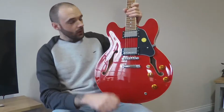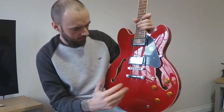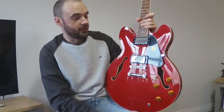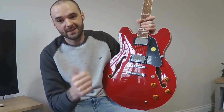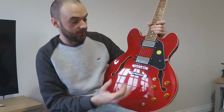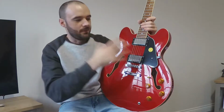Like I said in the other Tokai videos, it's really hard to get detailed specs of the magnets and such of the electronics and the pickups. Tokai just seemed to not put that out there. So all I do know is that with every single one of these Tokai guitars I've tried, I have thoroughly enjoyed the pickups, except for the humbucker in the HSS S-type Strat guitar. I wasn't keen on that one, but all the others have been really inspiring to play, and that's the same here as well. It gives off the exact vibe that I have in my head of a semi-hollow guitar.